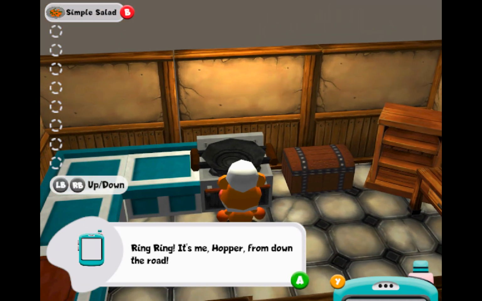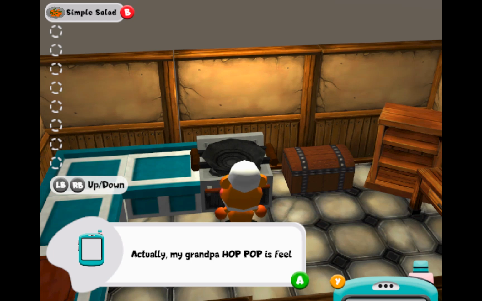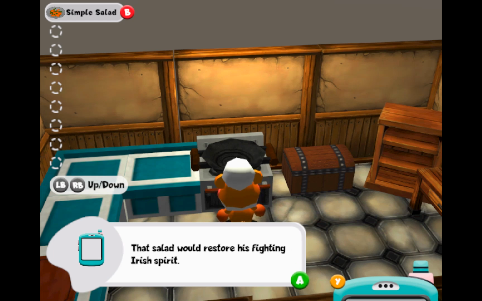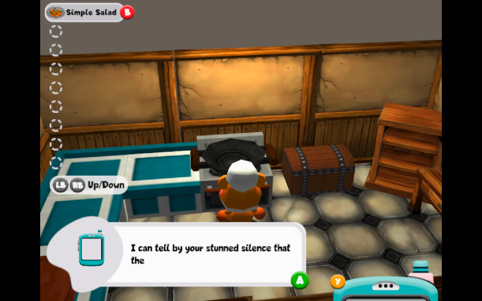It's me, Hopper. Down the road. I was scooting by on my way home and smelled something good cooking in here. Actually, my grandpa Hop Pop is feeling well under the weather. That salad restores fighting spirit. Can I take it off your hands for you? I can tell by your stunned silence that the answer is, you betcha. I'll be waiting in front of my house for you.